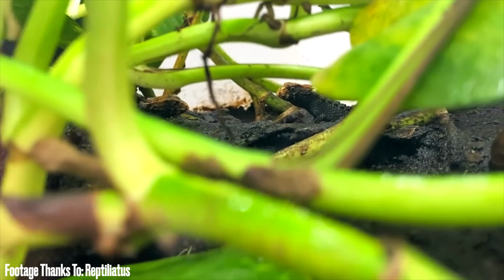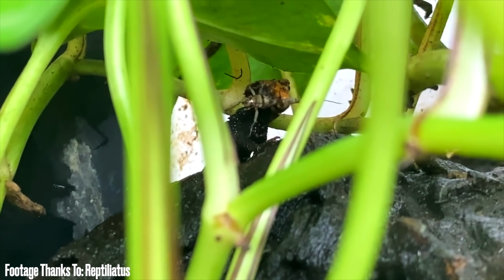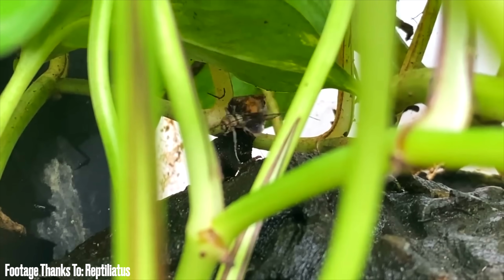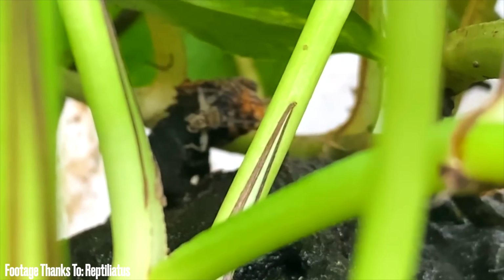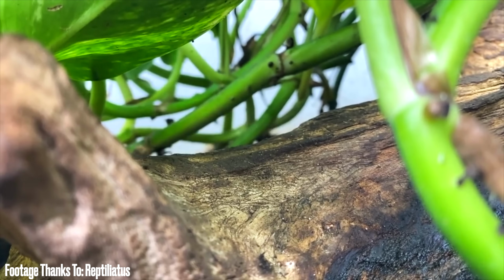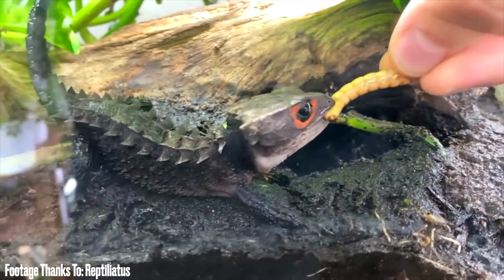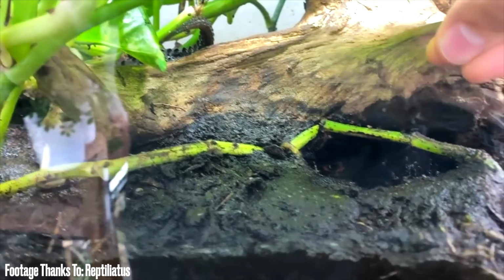The reason that I say that they're bad right now, which will change because of guys like Diana Reptiliatus, is most of them are wild caught, which means most of them have parasites and issues, and most keepers don't take their animals to the vet to get properly treated, and that is why they're on the list. So instead of a red-eyed crocodile skink, buy a captive bred red-eyed crocodile skink. So same animal, just captive bred. And the big difference is price. So if you buy a red-eyed crocodile skink, you can probably buy them for like $3, $4, $4.50, something like that.